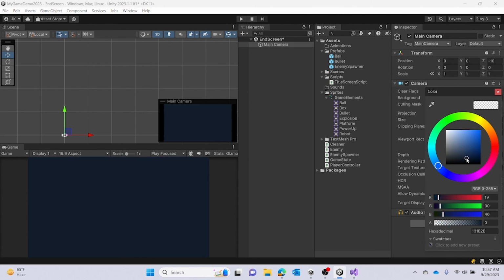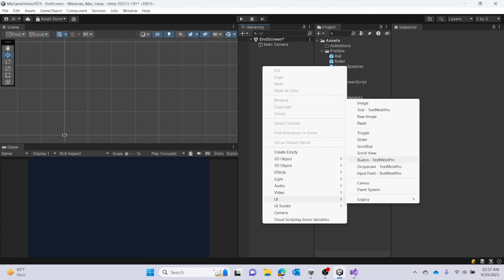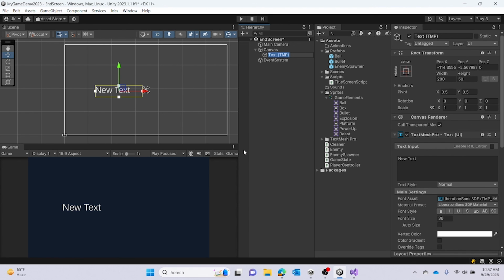All right, let's see if our whole game cycle will work. So let's get on that title or end screen. We need to build an end screen here real quick. And we'll add some text and things to it so that we can recognize when we have reached the end of the game.